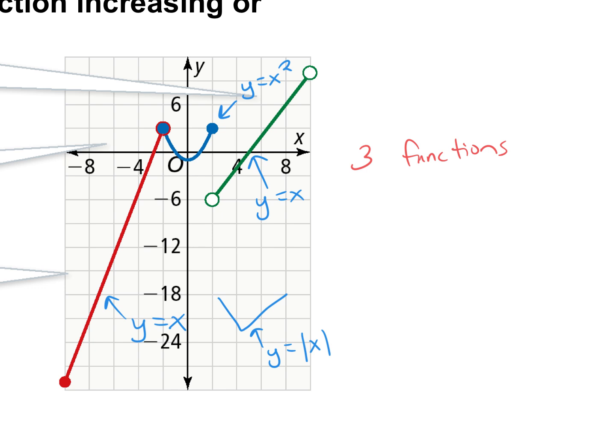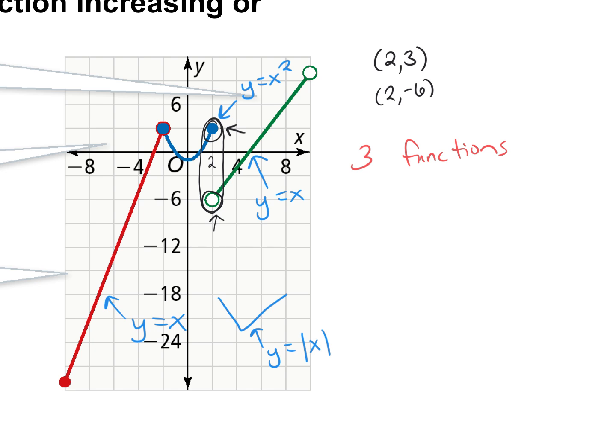One thing I want to talk about is you see this is a value of 2. You see how 2 has 2 different answers? Does that make sense? So this point right here, that's at 2, 3. And this point right here is at 2, negative 6. Which one is 2 equal to? The blue or the green? Blue. Why? I don't know. What's the difference between these 2 points right here? One's open, one's closed. That's what I'm trying to get at.